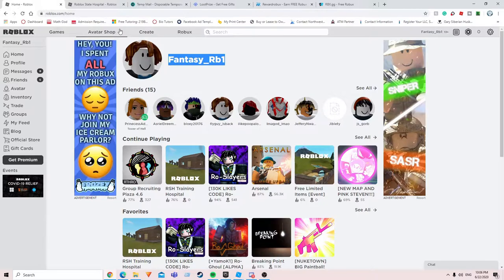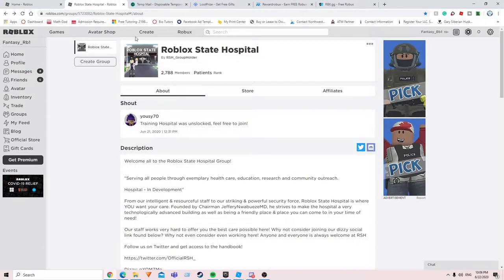So if you have a skill, or even if you don't have a skill, maybe there's a group that gives out Robux for you to do certain things. Go ahead and do something like that. A good example of that is this group called Roblox State Hospital. Pretty much what they do is they give out Robux to their HRs who help them complete tasks like being active in the community, hosting trainings, and providing documents, a bunch of different stuff. But they're all aimed towards improving the community, and they do pay you after you've completed your task. So I think this is a great way to get Robux.